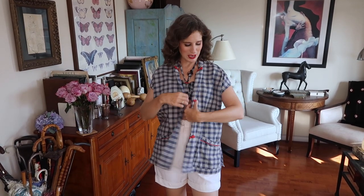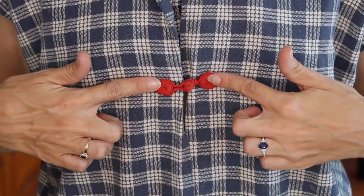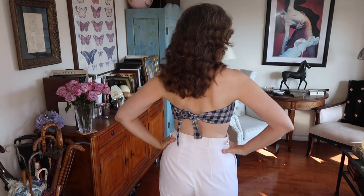This fun number is a little bathing suit set — unfortunately the bottoms are no longer with us. I imagine it probably had a matching skirt, bathing suit bottom, or shorts, but I've paired it with white shorts which work pretty well. It's a little top with great frog button closures, and a cute bandeau-style bikini top with straps that ties in the back. It's lined in red so you get a little peek of red at the bottom and top. It's definitely made for someone a little bustier than I am, but still really cute — maybe I could wear it to the beach just once.